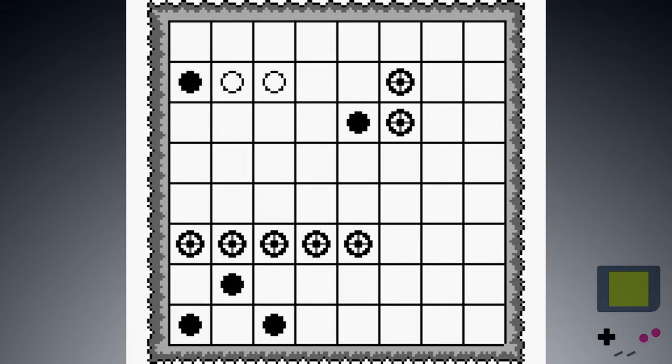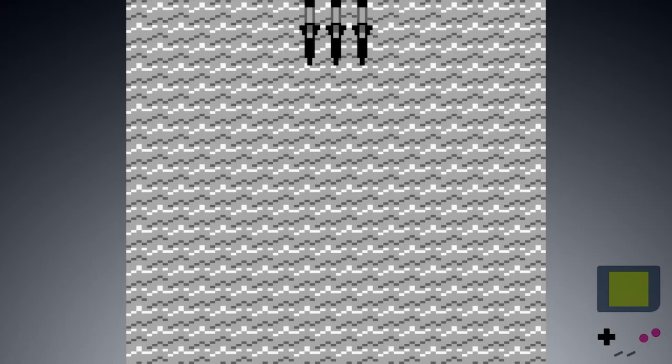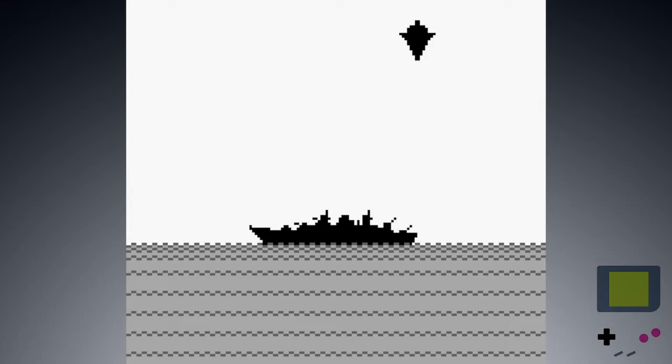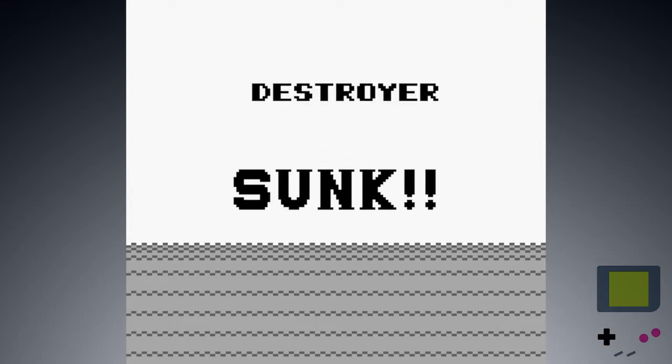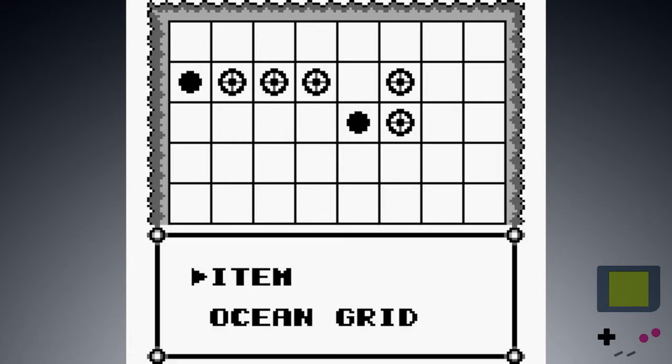Actually, after I take out this ship, shouldn't I only have, oh, then I just have the submarine left. We might be here a while. Yeah, they seem to get unlimited uses of their special weapons. That's obnoxious. I mean, I guess that's to tilt things more in their favor, to give you more of a challenge. Farewell! But, I don't like that.